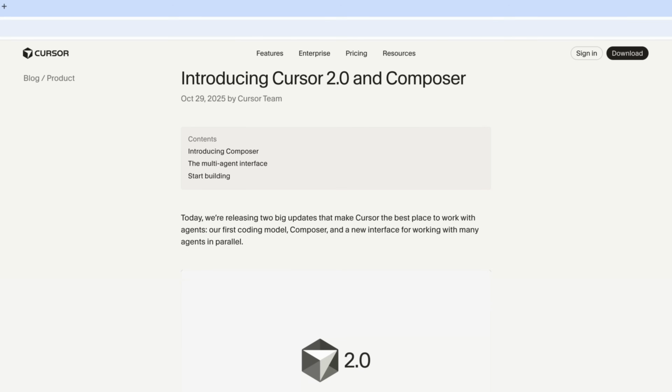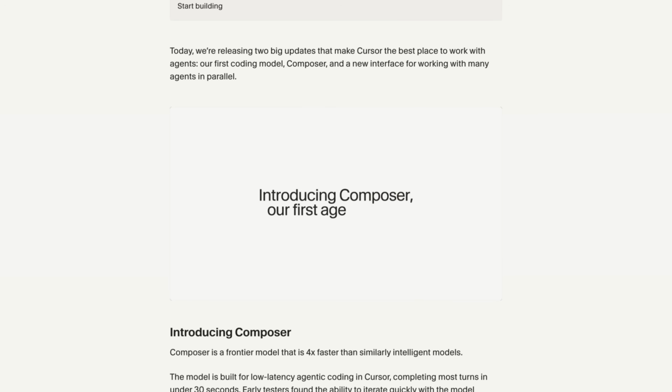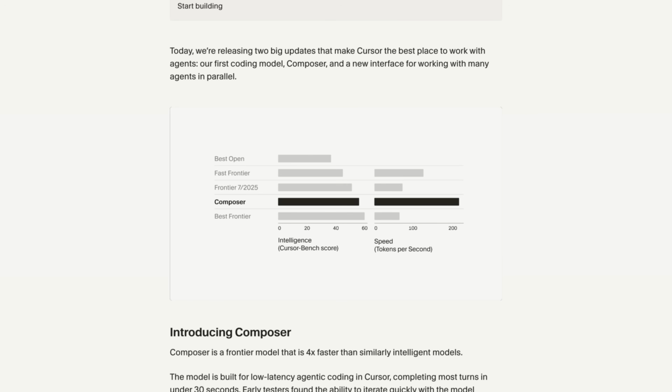Most recent updates we've seen have been incremental at best. There have been some new models, some new feature drops, lots of hype, but let's be honest, most of what we've seen recently from Claude Code, from Codex, from Gemini, they've been incremental improvements, not much real impact on how we actually build. That is until Cursor dropped version 2 last week, and I can tell you it has already changed how I actually work.